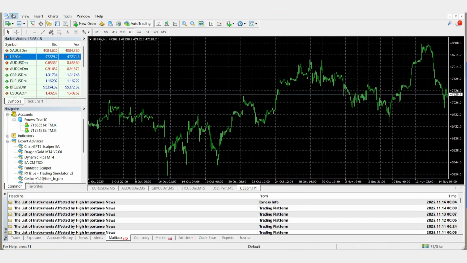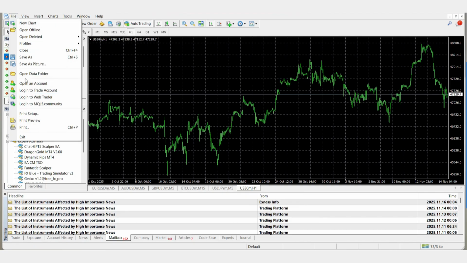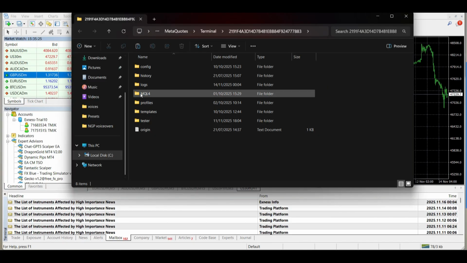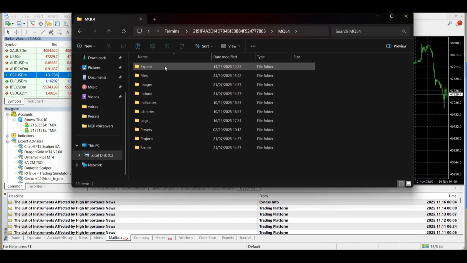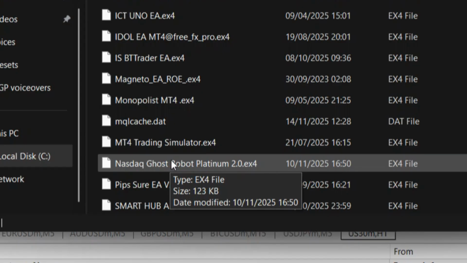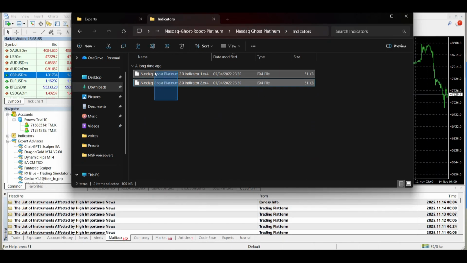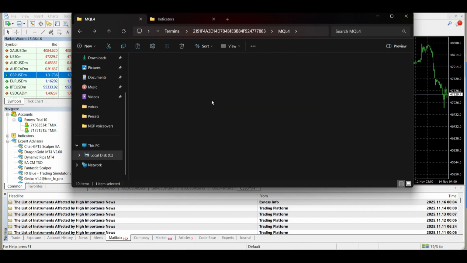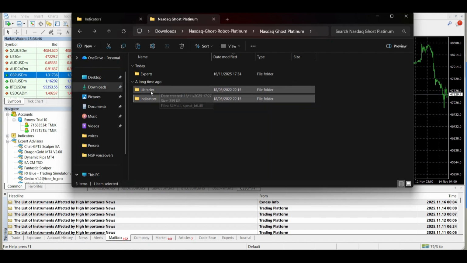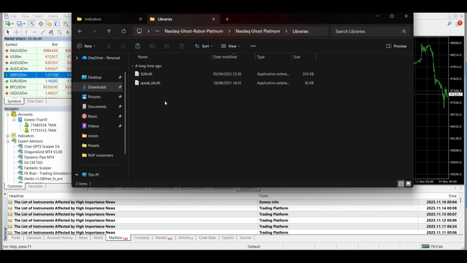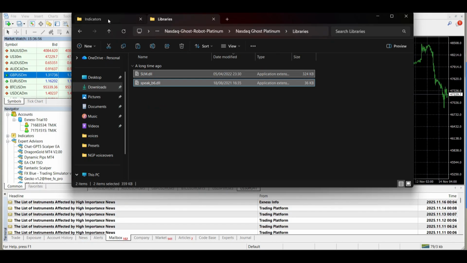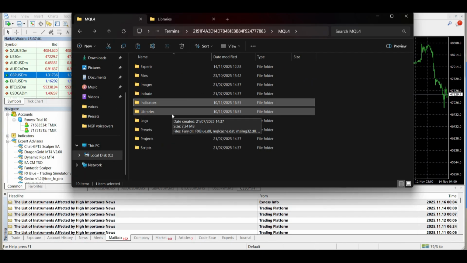Go to your MetaTrader 4 platform, go to File over here and click on Open Data Folder. Then click on MQL4 and finally place it on Expert Advisor. So now we have placed the trading bot to the platform. Now for the indicators. Take them and open the same MQL4 folder and put them in the indicator folder. Like that. Now finally we take this files as well. This is important for the bot to take trades. Open MQL4, go to the libraries folder and place it. We are finally done, so bear with me.